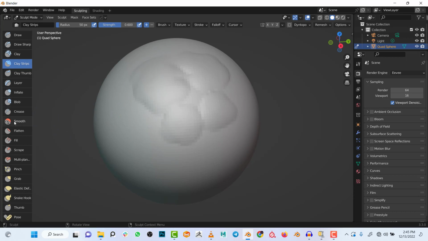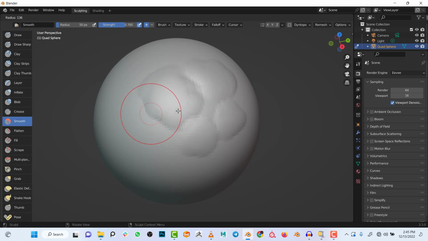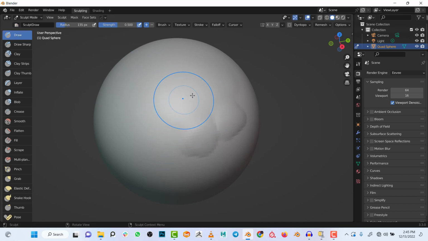The next is the smooth brush, which you can actually access with any brush selected. What this does is smooth out the mesh. Alternatively, let's assume you're using the draw brush now, and you know the draw brush definitely draws outward. Once you hold down Shift on your keyboard, it automatically transitions to the smooth brush. So whichever brush you're using, holding down Shift automatically makes that brush a smooth brush, and you can perform the smoothing operation with that brush.